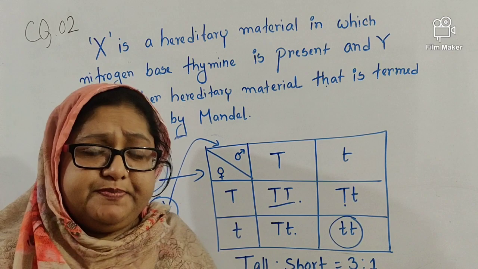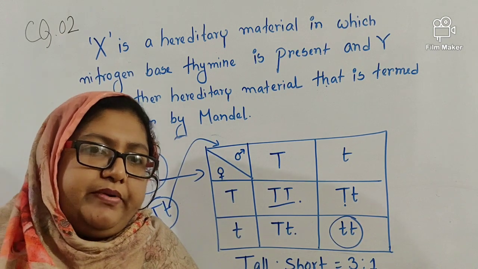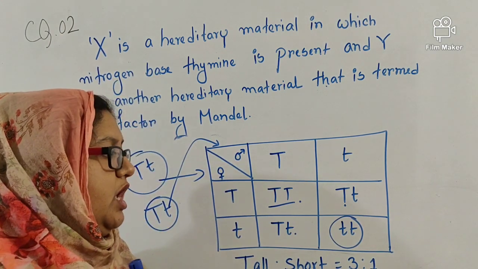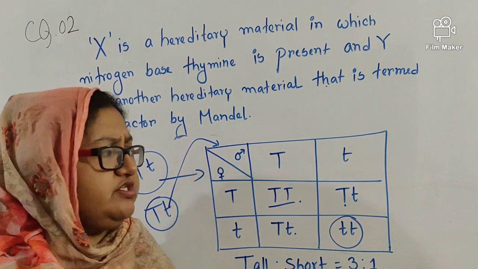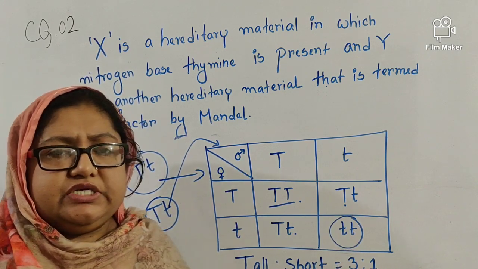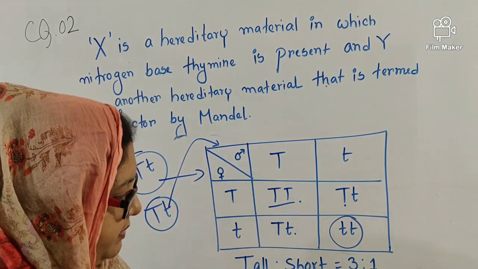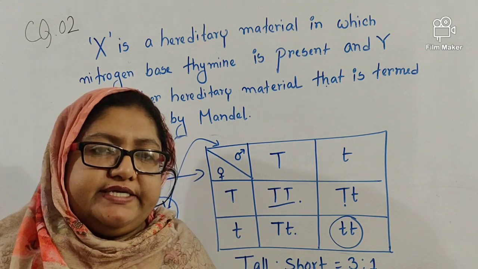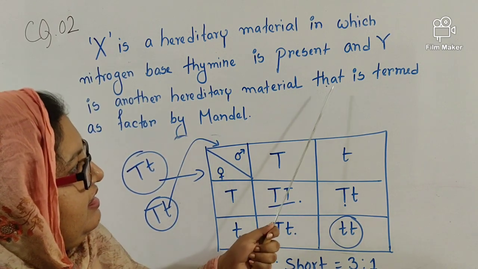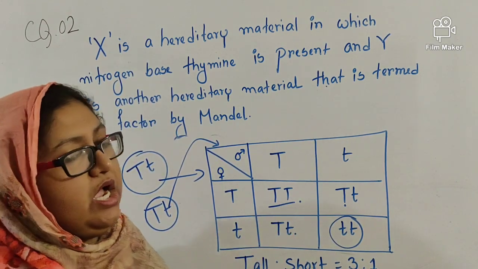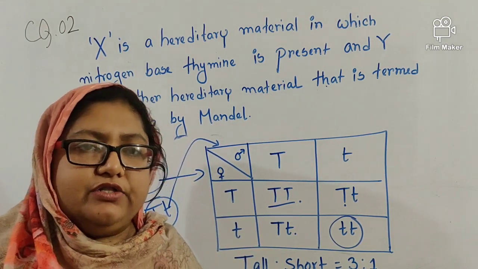So the experiment proves that the gene carries different characteristics of both parents when transferring the characteristics from one generation to the next. In the first generation, the recessive gene couldn't express its character, but in the second generation, it can express its characteristics. It proves that the gene, that means the factor termed by Mendel, is responsible for carrying different characteristics from one generation to another.